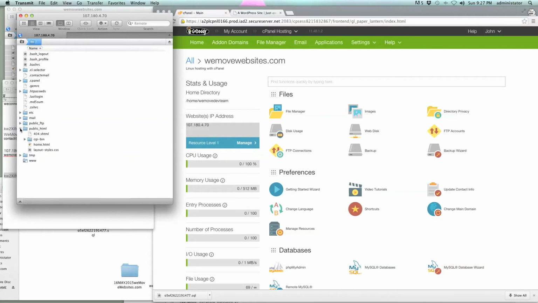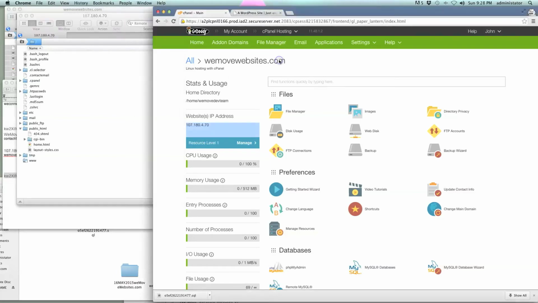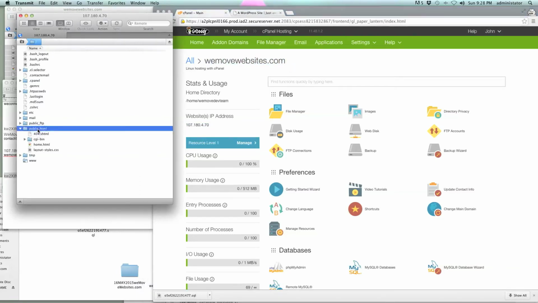So now you click on public_html, and that folder drops down. You'll notice that we move websites as your main domain. Since this is your main domain on your account, it's going to path right to the public_html folder, and that's okay. We're just going to upload all of our files right into there.